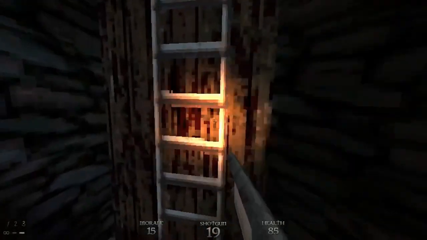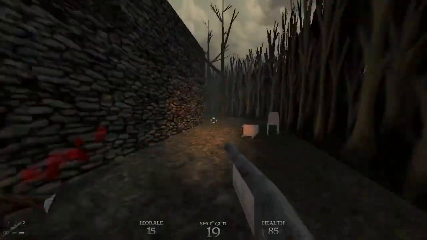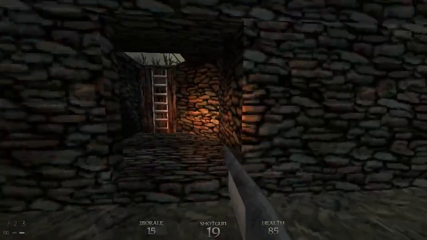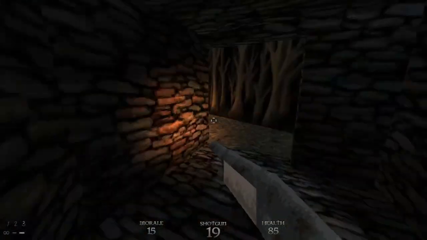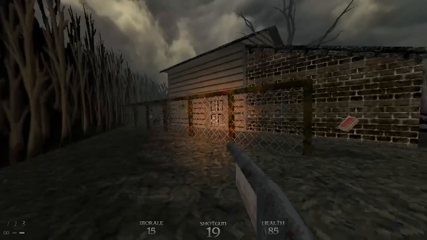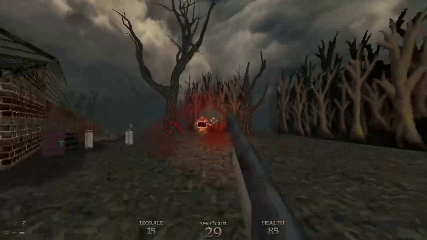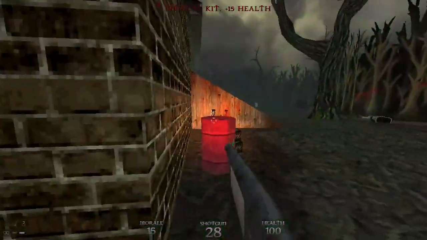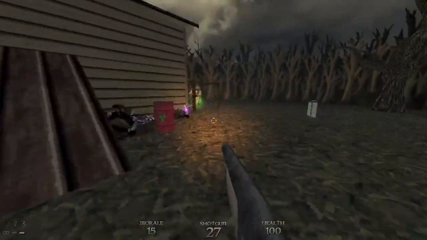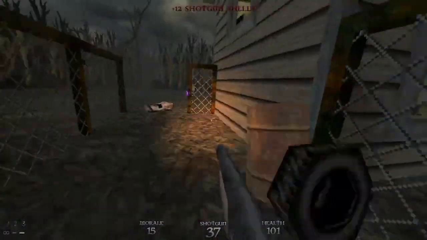I kind of wish... I'm stuck. I kind of wish I could go back and not take the secret route and see what the default route would be, because it kind of seems now like I'm locked into where I'm at. Oh well. Can't go up that ladder either. Or back down it, I guess. Oh, look at this. This is just like a house. Am I in like a swamp or something here? In like a cultist's facility, I guess? These guys seem pretty non-threatening so far.